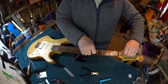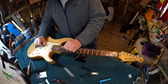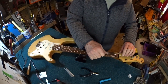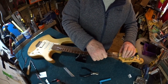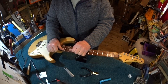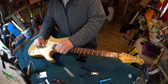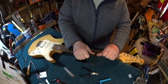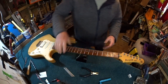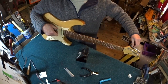I keep saying it on every video, but I will say it because it's one of the most important things I learned: your tuning stability is almost entirely down to two factors, in equal measure. 50% your nut slots and 50% your stretch, unreleased stretch or slack in your strings. You take care of both of those, and it's hard for some people to believe it, but you will cure your tuning instability. The guitar will go into tune, stay and play in tune.